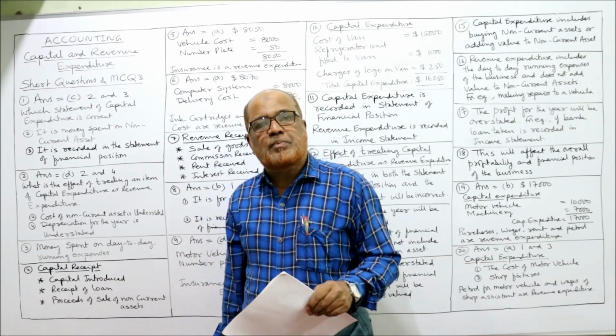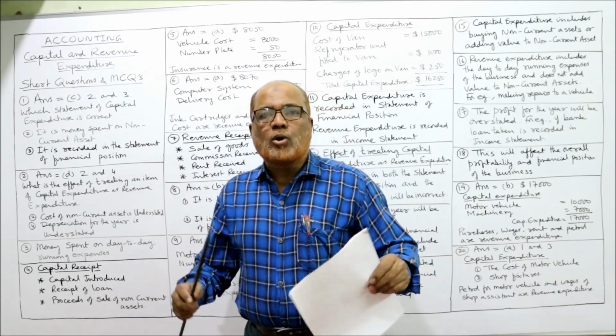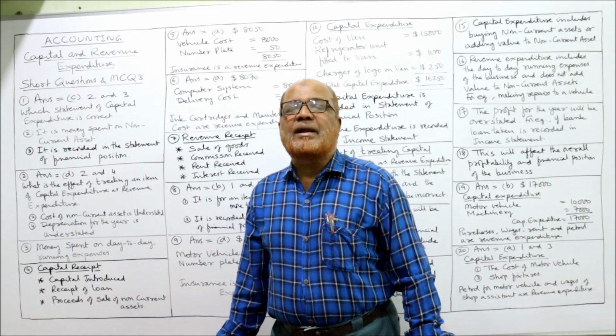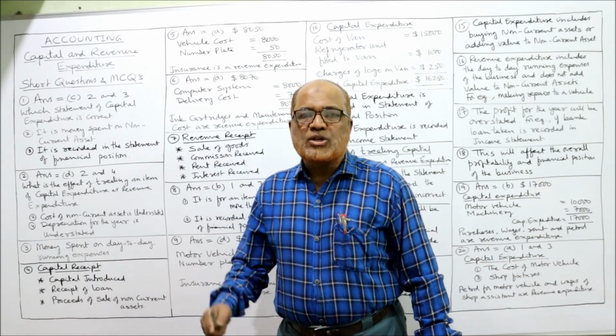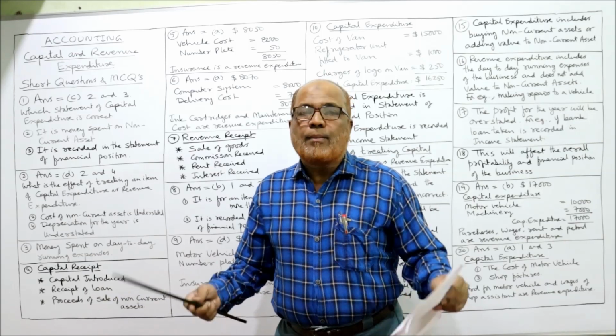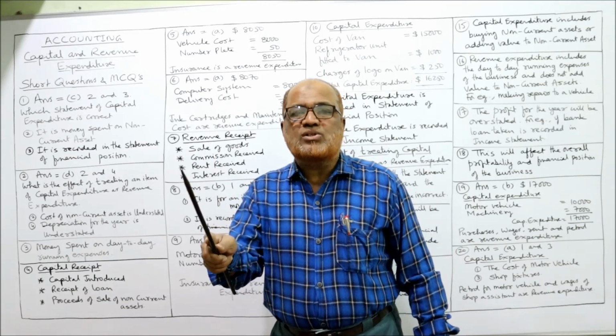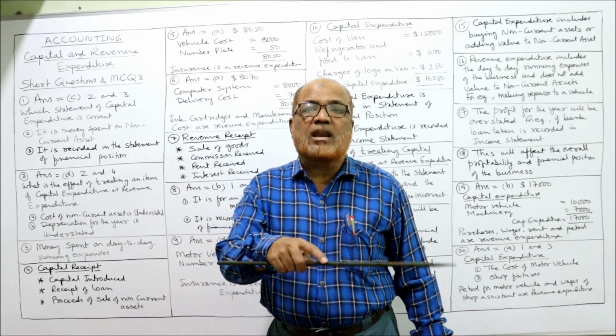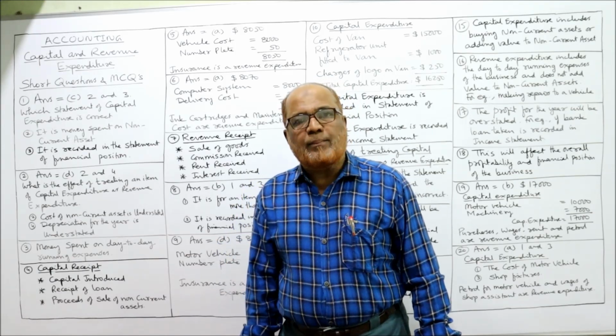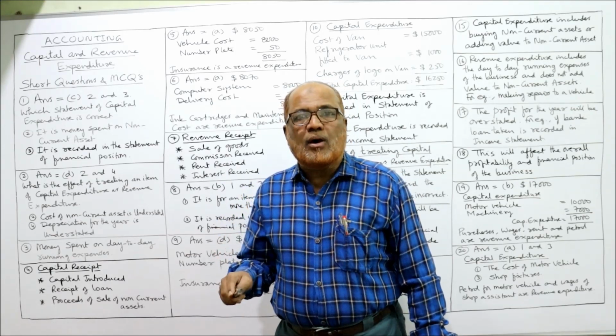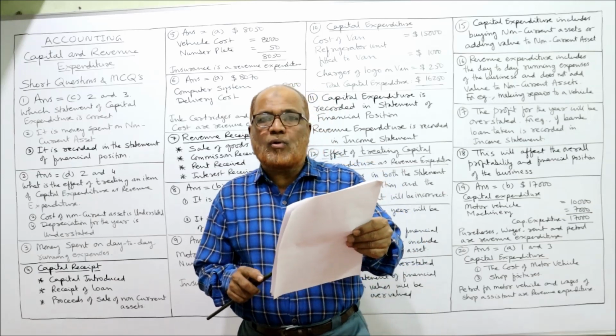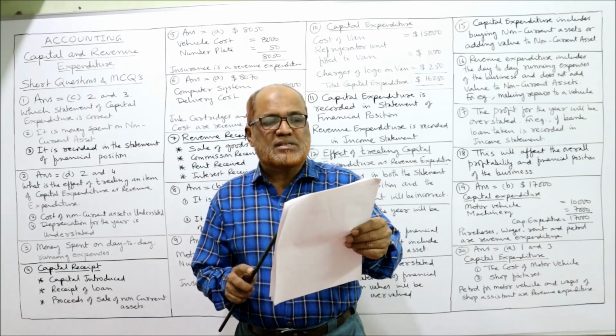In the theory video I have explained this impact. Suppose expenditure is incurred on purchasing furniture. Purchasing furniture is a capital expenditure, but by mistake that purchase of furniture is taken as a revenue expenditure. Then what will happen? The profit will come down. So what is the impact here? Four statements are given. Which statements are right?